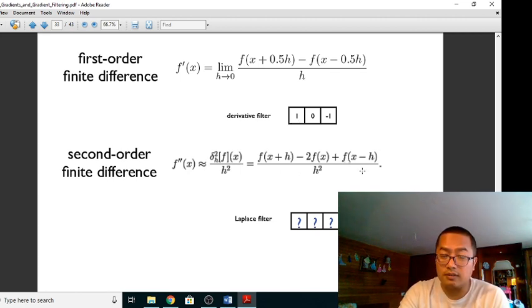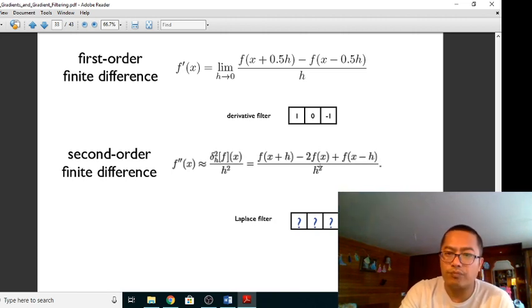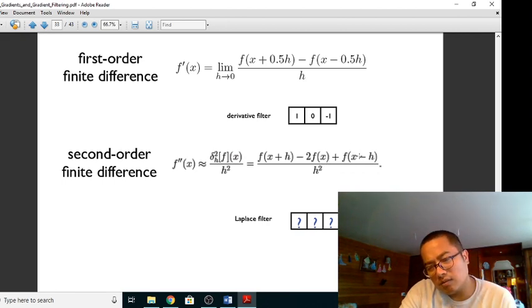So how do we do it, how do you make a filter with this? Here you can see x plus 1, this is continuous, for us delta x is 1, so x plus 1 and x minus 1. So for your current pixel, you need one pixel from behind and one pixel from ahead, and the current pixel needs minus 2. So we can have minus 2 here, 1 and 1. So that is a Laplacian filter.